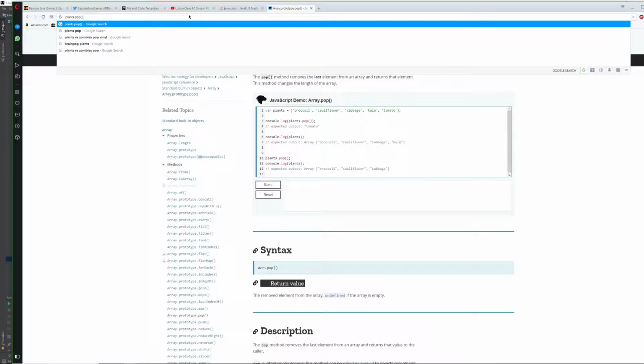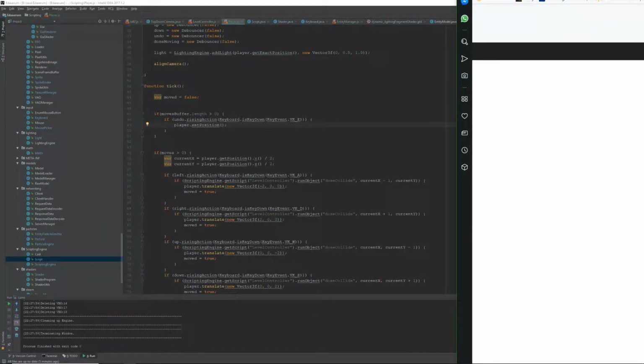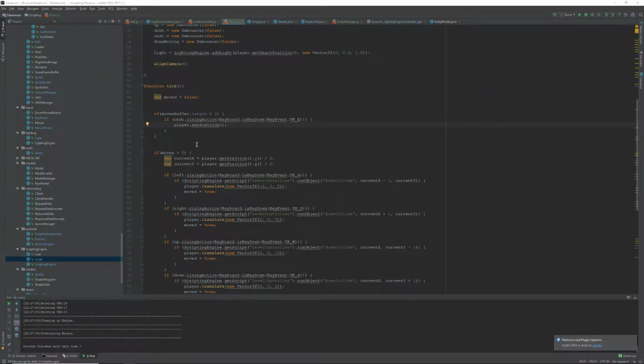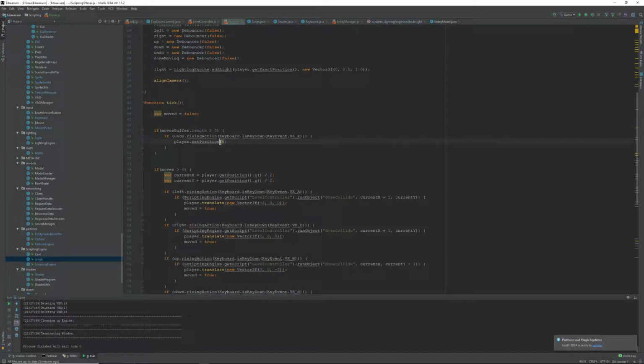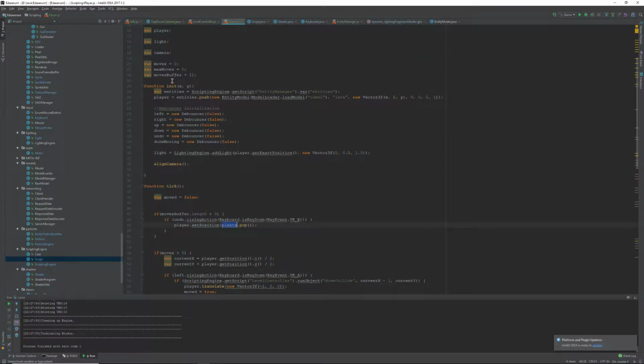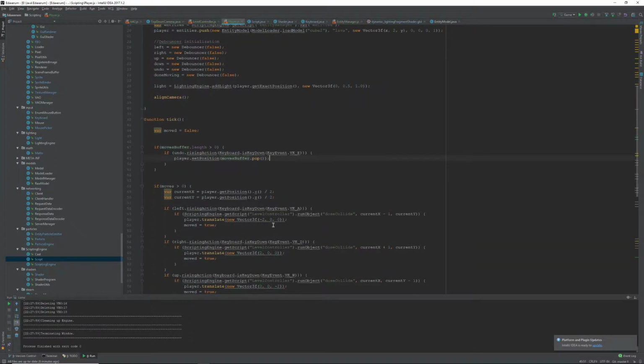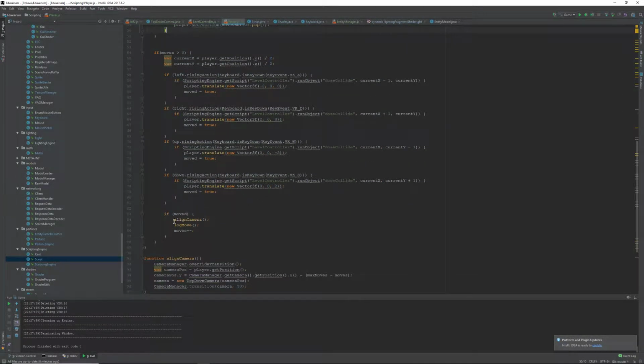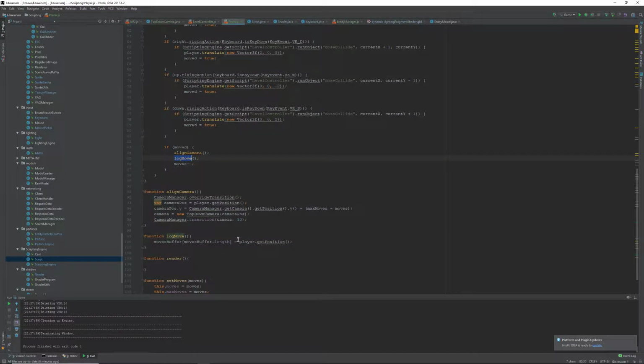Is there a way to pop from the front? Well, I don't care if I pop it on the front because I'm always going to be at it. No, okay, so this is going to work perfectly actually. Yeah, okay. We're going to set position to the moves buffer dot pop. So this is going to set the player's position to whatever position was logged when they moved.